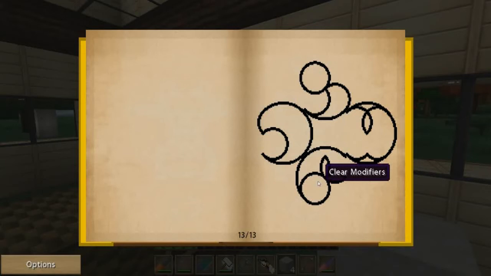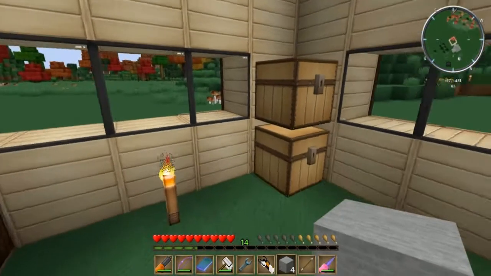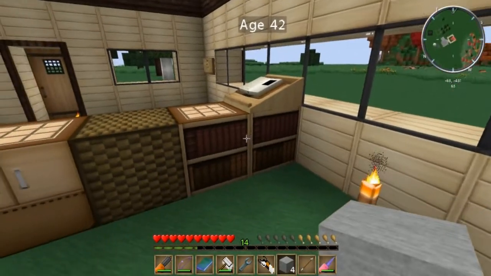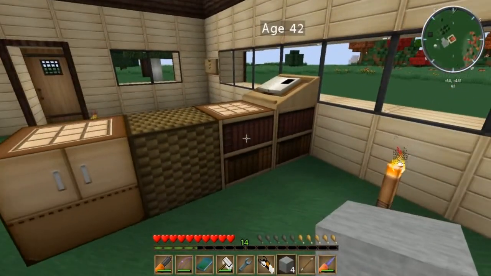And that clear modifiers page is incredibly important. There's a bug in this version of Mystcraft, the one that's in the Ultimate Pack, and you absolutely need that clear modifiers to get stable worlds at the end. So today we're going to look at making a BH. Aaron and I have talked extensively about what this BH should look like.